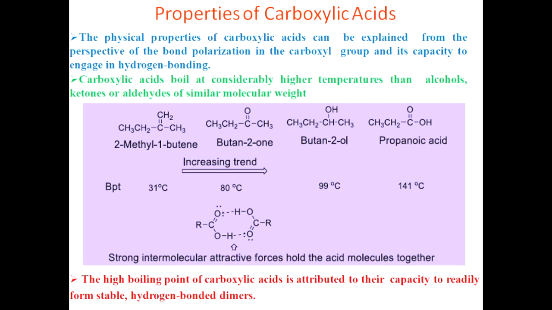So carboxylic acid, as we know, has the carboxylic acid group and the OH group, and this OH group is polar in nature, so it has a hydrogen releasing property and can bind through oxygen and this hydrogen. Based on the polarity of the carbonyl group and the hydrogen bonding capacity, the carboxylic acid properties can be explained, and the extent of acidity can be given.